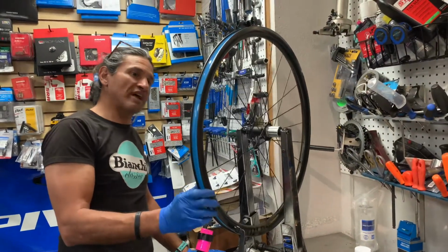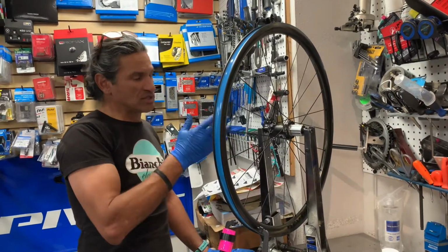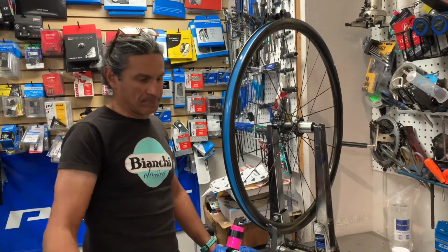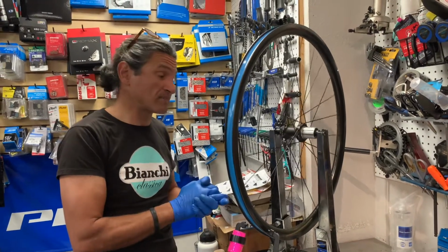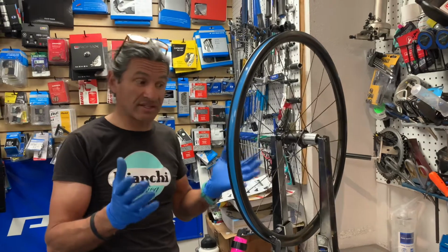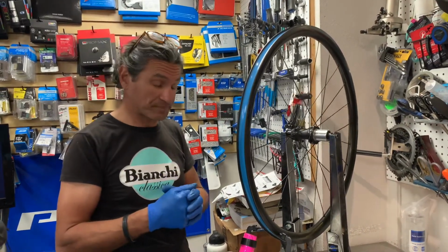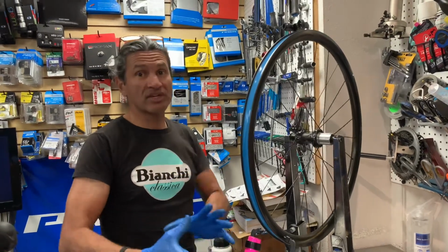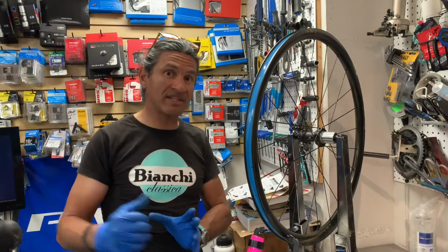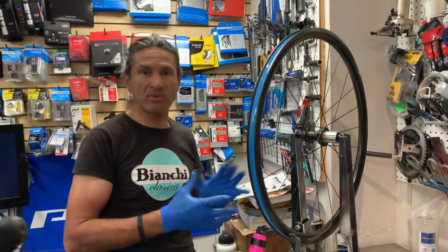This is a Reynolds AR29. It's a carbon wheel, disc brake version, and I'm happy with Hayes. I'm happy with their wheel build. I'm happy with their customer support. And as a Reynolds dealer, that's a good thing because I like companies that stand behind their products. When I sell something to a customer, I want to make sure that I have someone behind me that says, don't worry, George, we'll take care of your customer. And this is one of those situations.